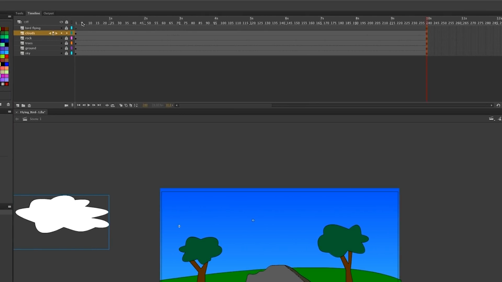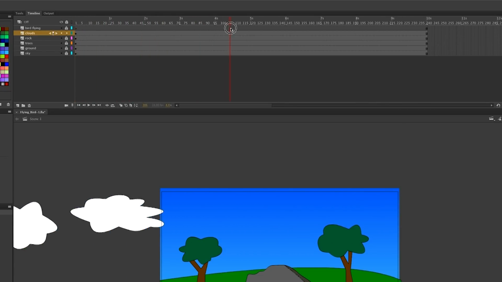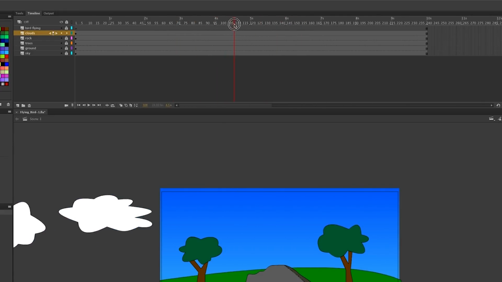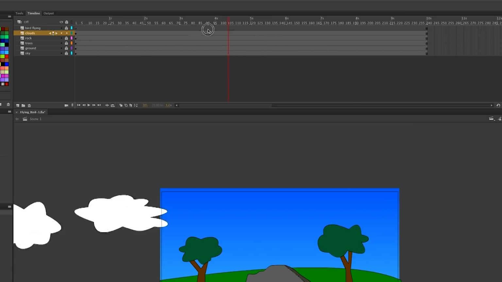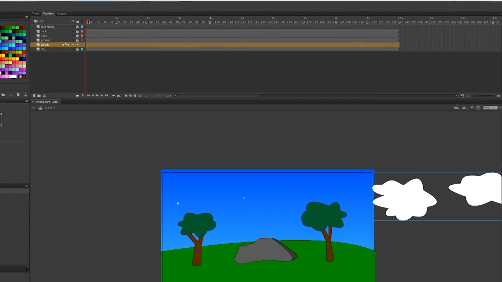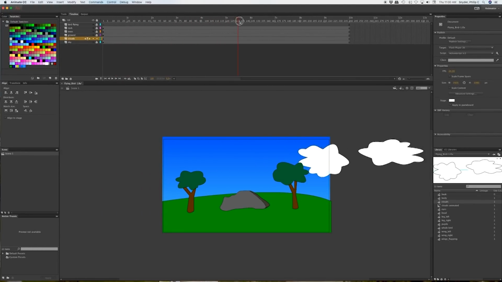And let's go to the first frame, and let's scrub through our animation. And you can see once it disappears off the side and it comes back, obviously we need to move the clouds layer behind the trees and the ground so that it looks somewhat realistic, but on top of the sky. So now when we scrub through, it'll look proper.